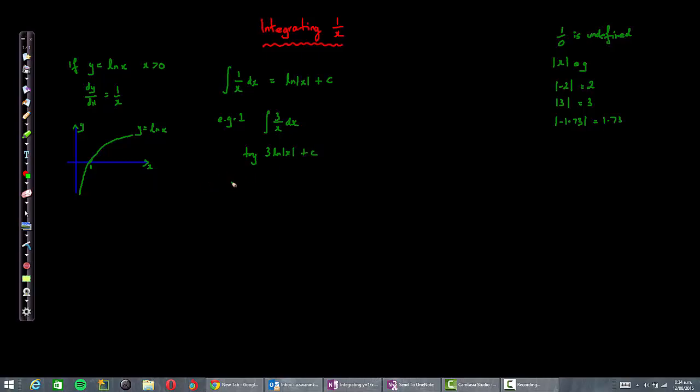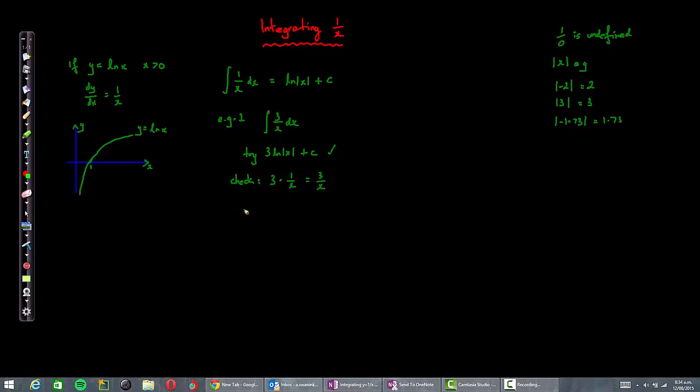Well, we can check that. Let's derive this to check it. So it'd be 3, and the derivative of the natural log of x, even if x is always positive, is still 1 over x. That's the result up here we got from differentiation. And when we derive the constant, of course, it disappears. Put that back as a single fraction, and we definitely have our starting function here. So this is the correct answer.